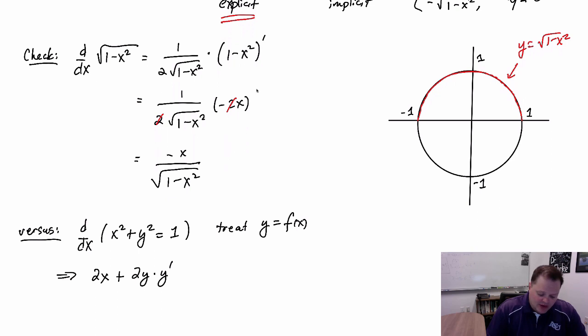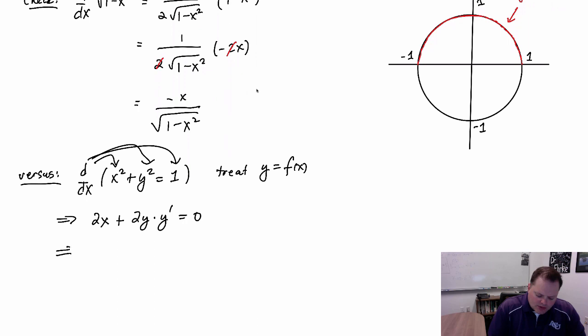Technically, I would have done that over here as well with the x. When I differentiated it, I could have had 2x times the derivative of x, but the derivative of x is just 1, so that's why it's not really showing up over here. I could write times 1, but we don't ever really do that. But y is a different story. Since y is some function of x, we treat it implicitly, acting like it's just an x value when we take the derivative, but then you have to multiply by the inner derivative, which is y prime in this case. And then finally, we're distributing to each piece here, if you take the derivative of 1, the derivative of 1 is 0.